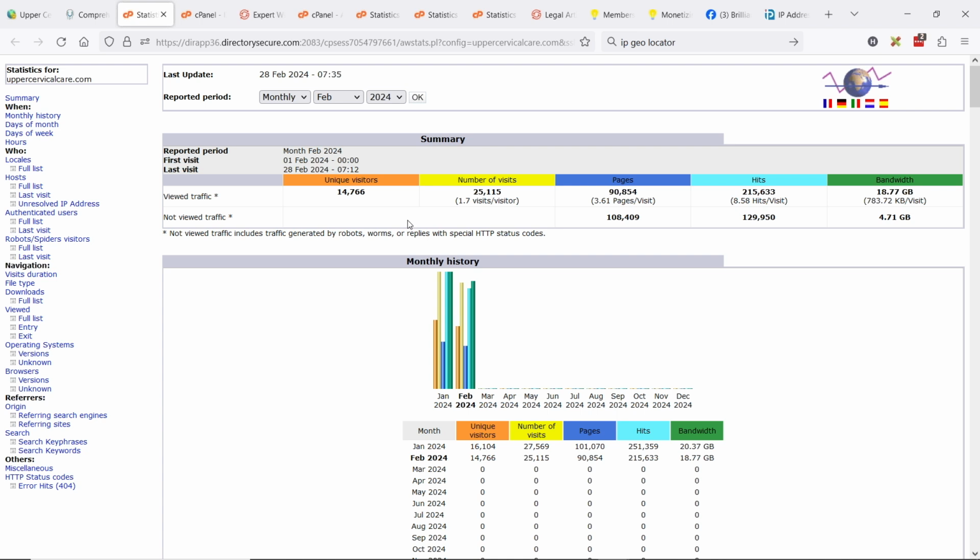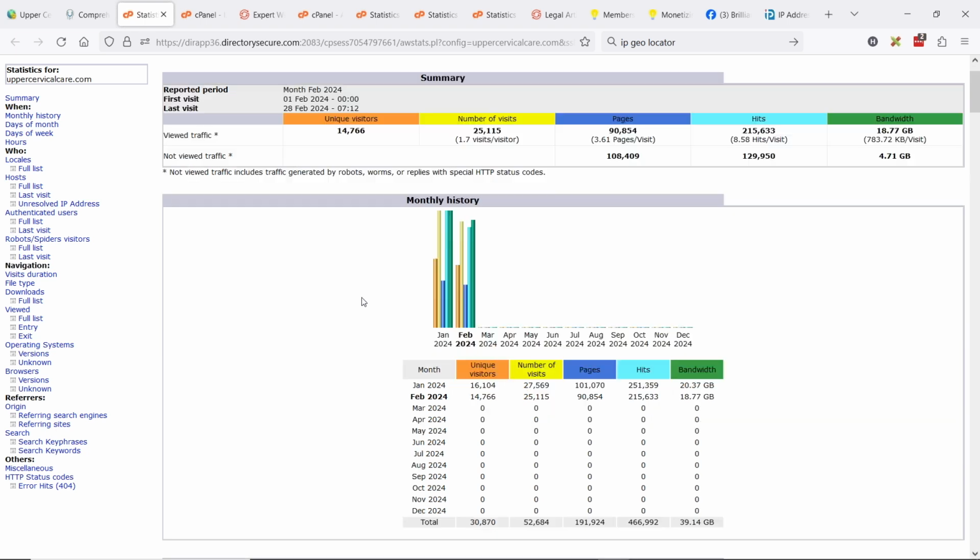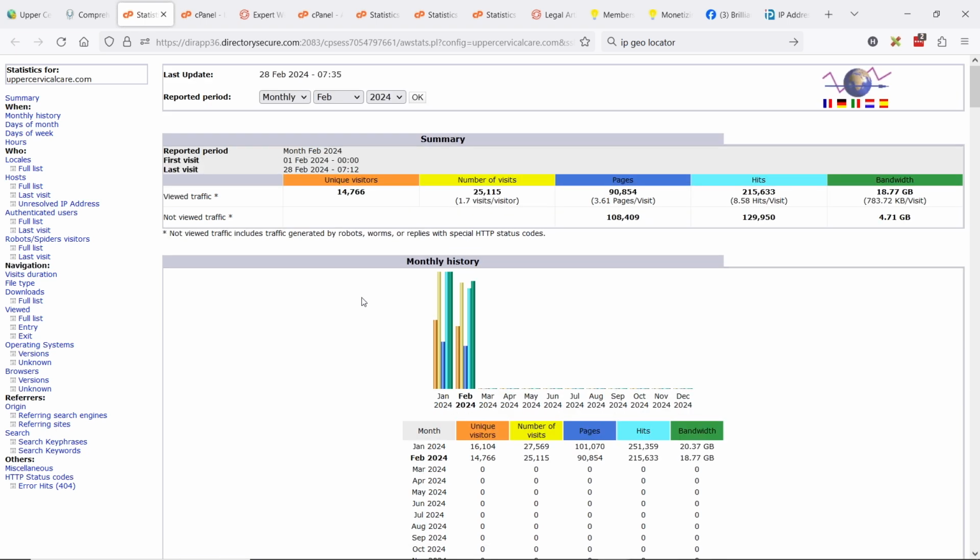It might be recounting every time you visit the site. It may also be counting the bots visiting the site. I'm not 100% sure on that. That's why I just like to look at this as a snapshot. But there's going to be inconsistencies between a third-party tool like Google Analytics and what you're seeing here. How much is the discrepancy that you're seeing?